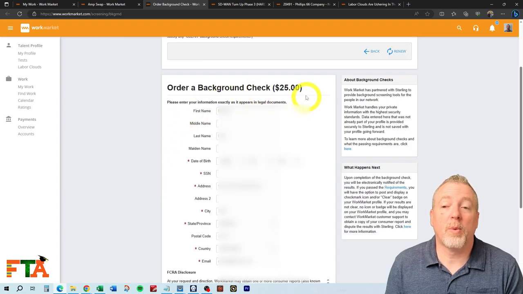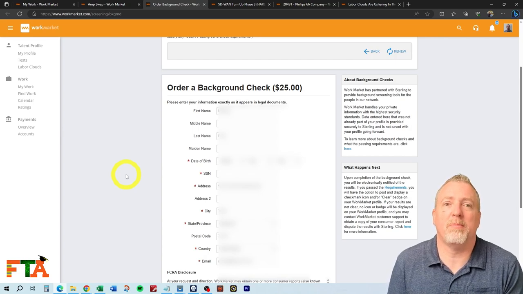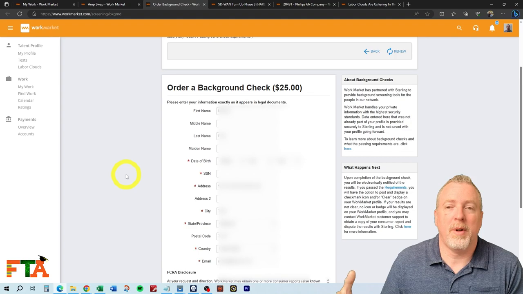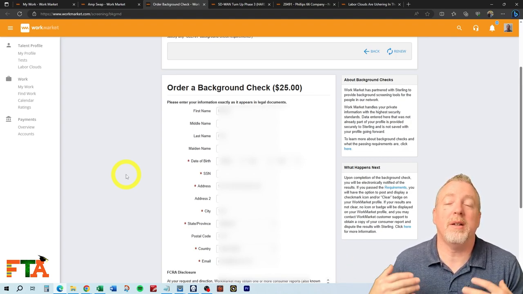The cost is going to be $25, and you might say, oh, I'm new to the platform. I don't want to spend $25. I haven't made anything off of the platform yet. This one job is $300. If you got this job, it would more than pay for that, because you're not even going to have a shot at a $300 job if you're not willing to spend $25. You need to think of this as an investment into your future.